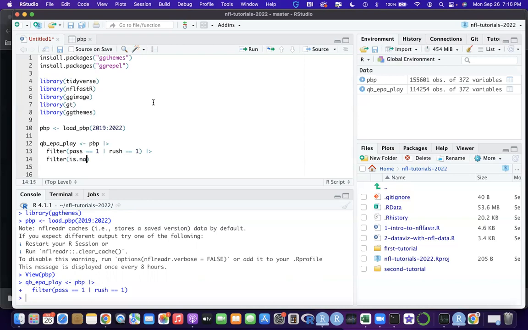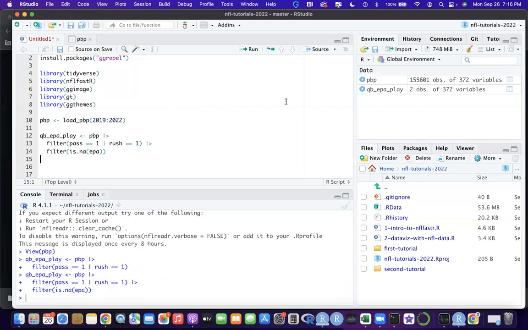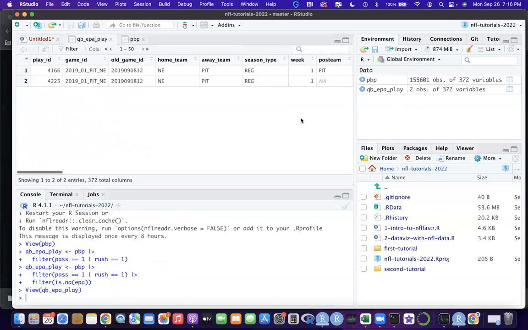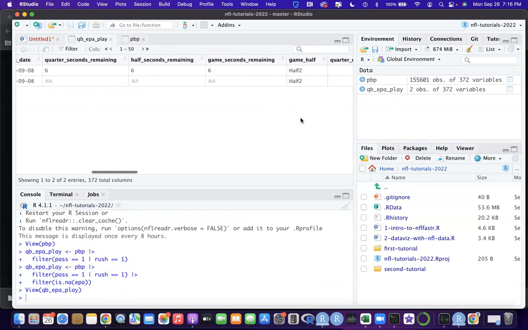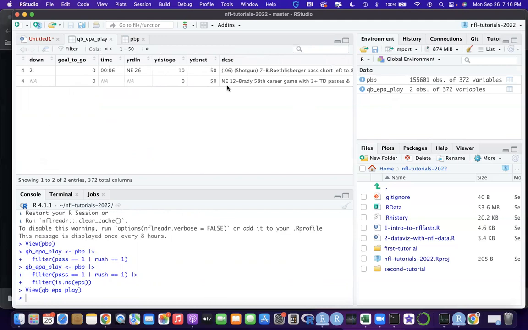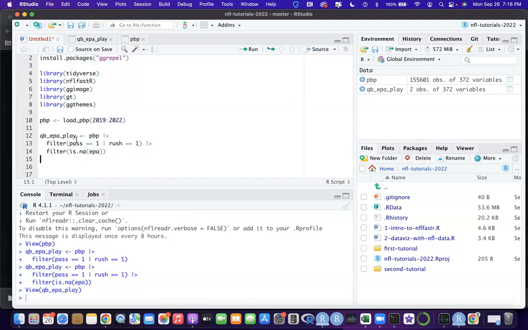And so if we do is.na(epa), we run this, and now all of a sudden we see there's 2 rows. And so we can open it, and look at why this happened. Basically, we only kept rows that have NA in it. So we did something wrong, right?